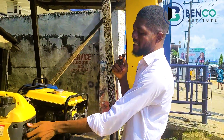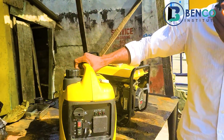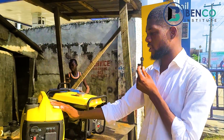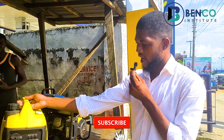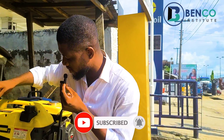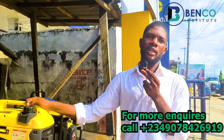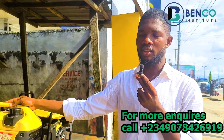We've seen the difference in sound between these two generators. This particular generator is one of the best you can find in the market — it's an inverter generator and it can power basically every load you have in your household. If you can afford it, I implore you to get it. If you want to get it, simply drop your comment in the comment section and we'll reply ASAP. We can waybill it and send it to any part of the country. That's it from us for this video — see you in our next one.